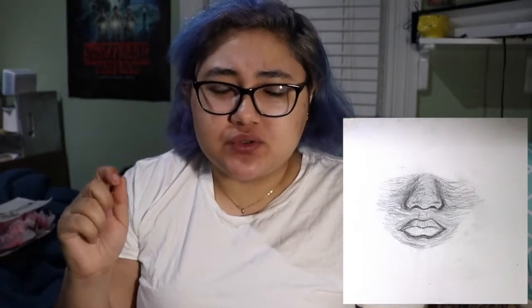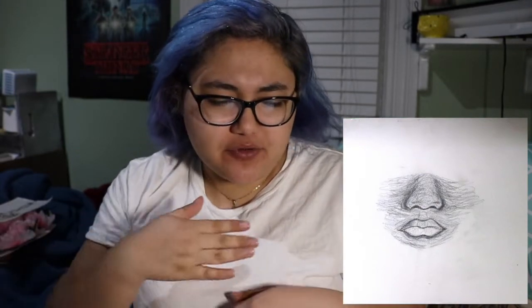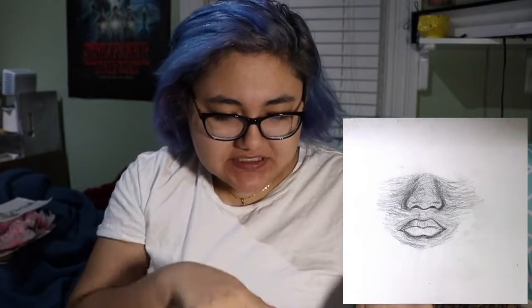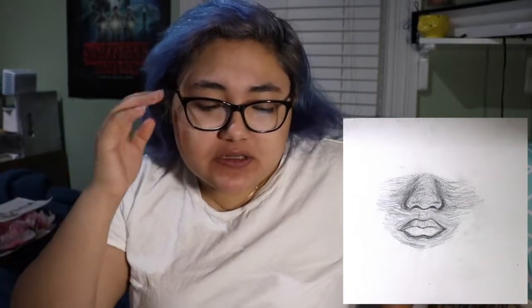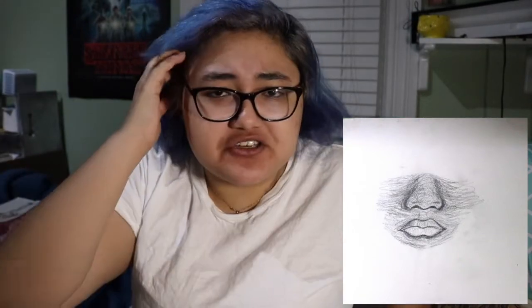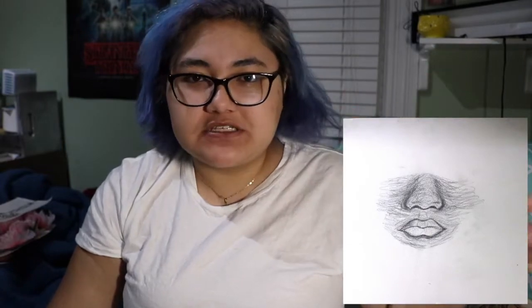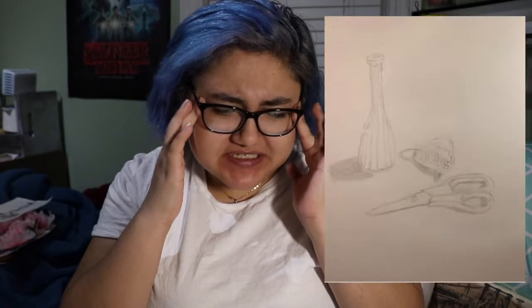I didn't really want to do the shading and then using the blending tool to blend in everything. I don't know why, I just didn't want to, and I just started making these lines. They kind of flowed and blended into the creases that I drew, and it made it look like the skin was made out of string, and I really like that because it was different and I've never seen that before. I just started doing that because it was more fun than just using a blending stump. And so I submitted this just to show a process drawing of a bigger project.